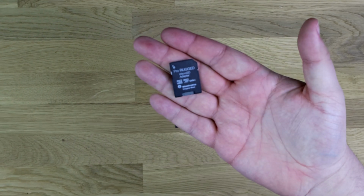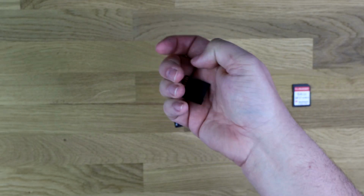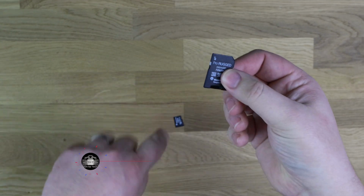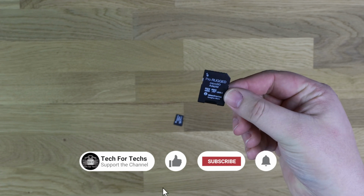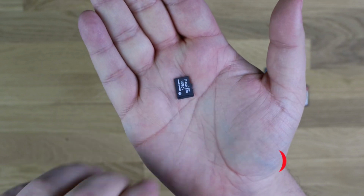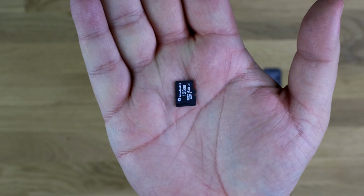The adapter for the SD card looks like a traditional SD card adapter in all honesty, but again, that's not the bit that you want to be protecting, it's the little card itself, which is here as you can see, and well, it's quite small like most micro SD cards are.